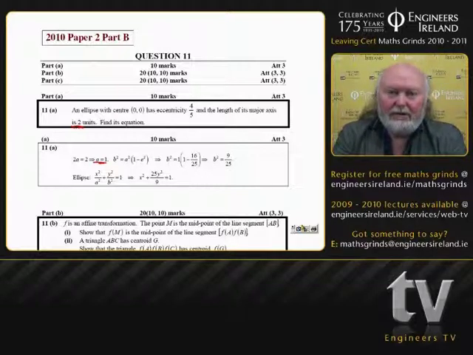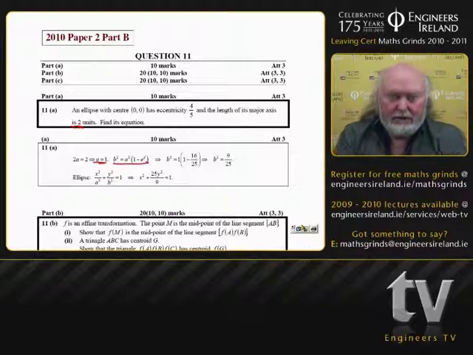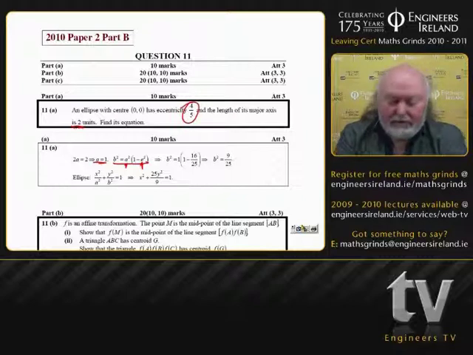To find out b, which is the length from the center to the outside of the ellipse on the short axis, on the minor axis, this is the equation you need to remember, which we covered last week. We already know what a is here. We also know what e is. We've been told it. It's there, 4/5.